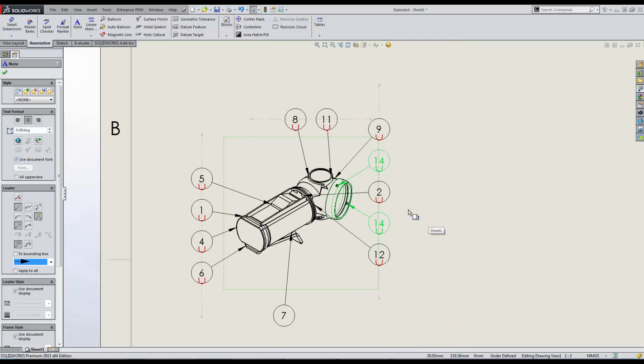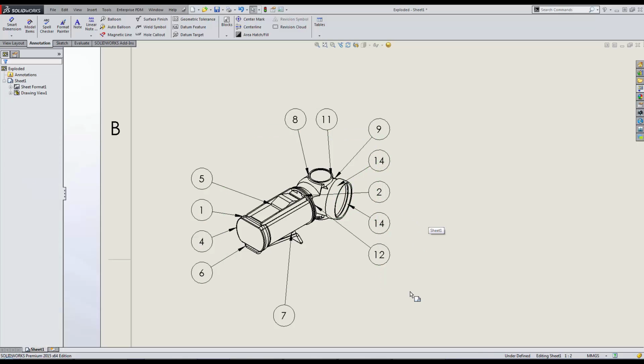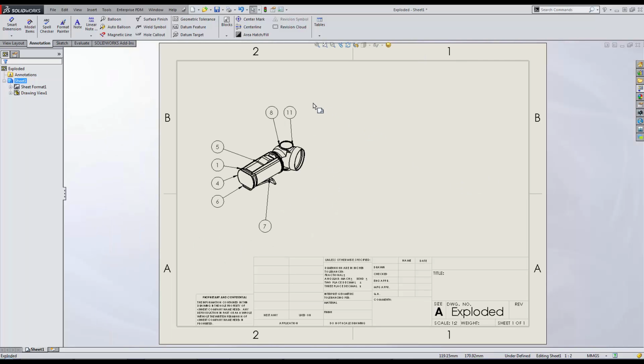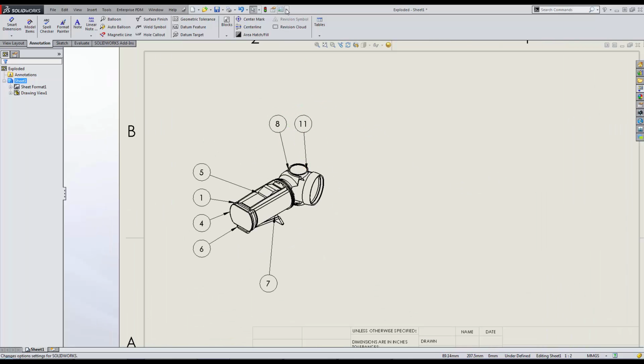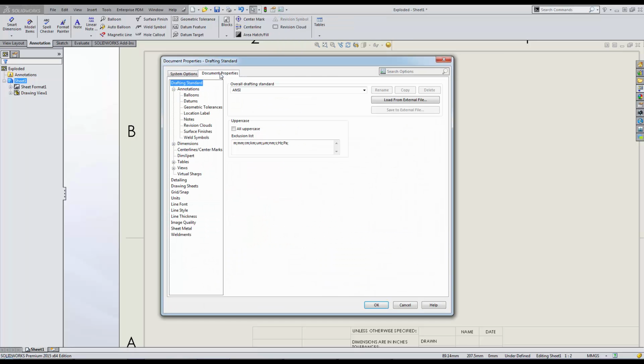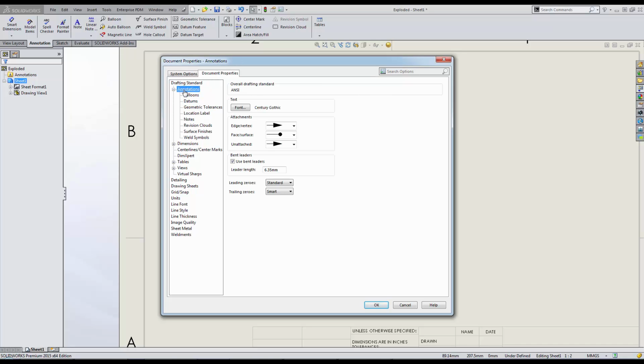But let's say that I want them to be that way all the time. So let's just take some out. One way I can do that is to come into our options, and then under document properties, I'm going to actually change the annotation type. So the annotation header controls everything below it, datums, balloons, everything. Specifically under annotations, we see that face surface is set to the balloon, the bullet type, and I want to change that to a header, a leader line.